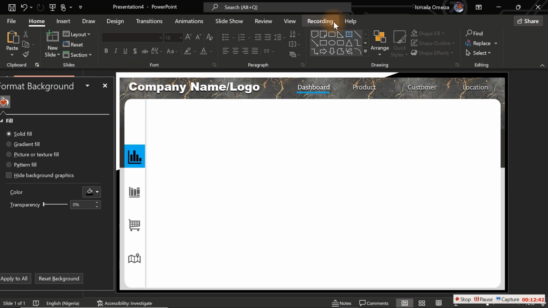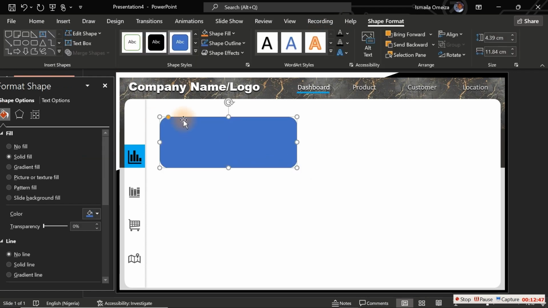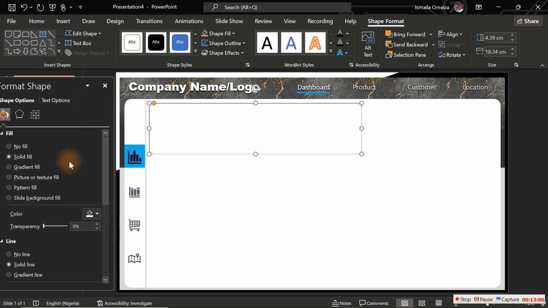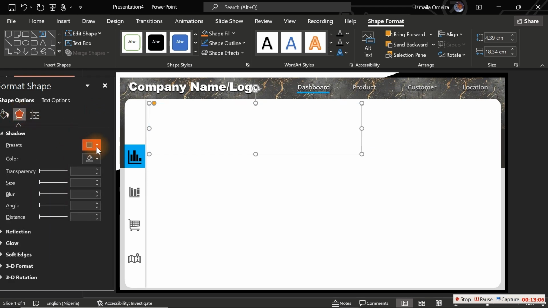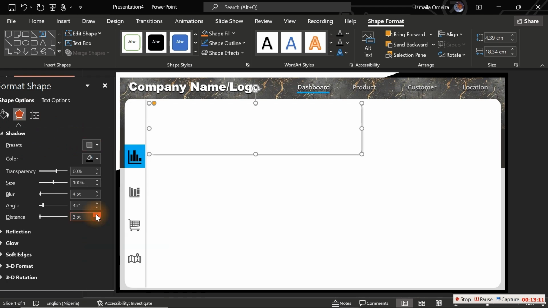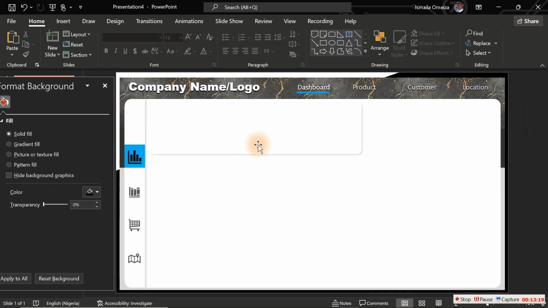The first thing I have to do is to come over to here and take the rounded corner as well again. Drop it right here. And this time around, I'm going to reduce it and keep it somewhere around here and just adjust it to look just like this here. So once I have this now, what I want to use is white, and inside it, I want to just say no outline. So we go over to the top here under the effects and we select the one that is actually with this effect. Then we put it at something around 80 to 90%. Let's go with 96. So taking a look at what we have right now, it looks something like this.